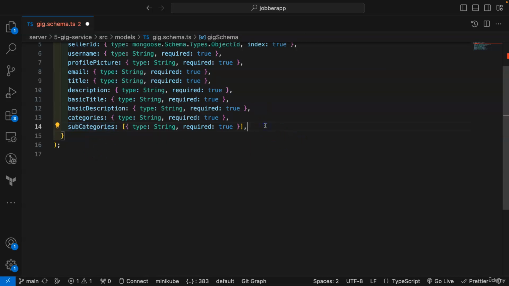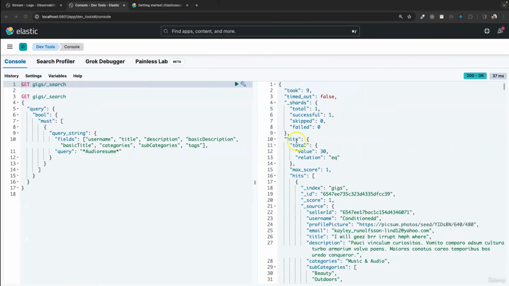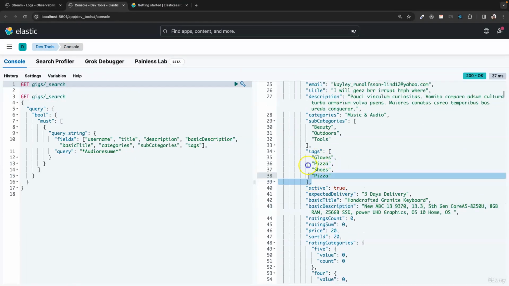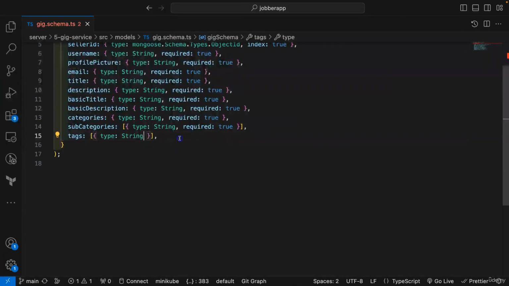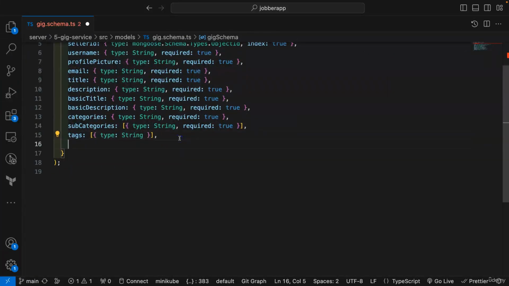And then we have tags. Let me duplicate this. I'll call these tags. If we go back here, we can see this is how the tags will look, this is how the subcategories look. Then we have the active property.